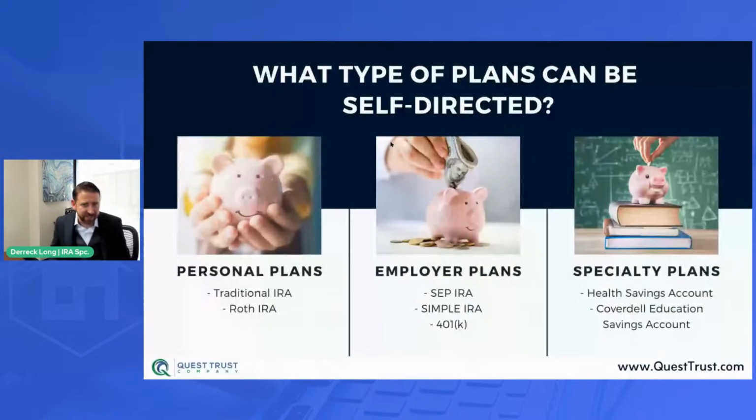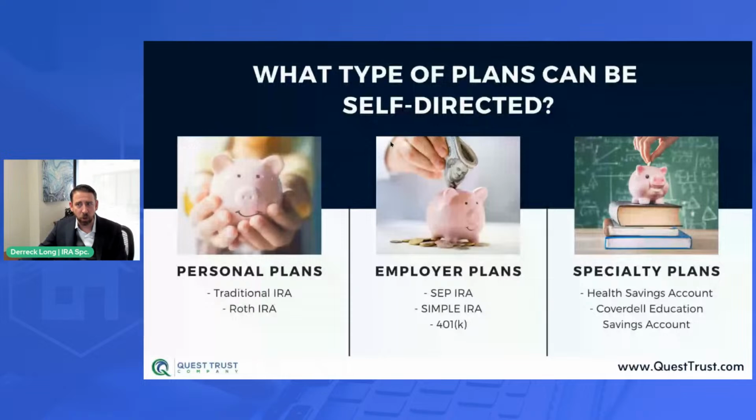Now, there's 7 types of plans that can be self-directed, right? Remember that just being a marketing term. The most popular are the ones you see on the personal side, that traditional IRA or a Roth IRA. Both the other presenters we're going to have come on here in just a minute actually have Roth IRAs with us. So I love to hear their take on what they look at outside of their IRA, inside of their IRA, etc. Okay. With that, you do have employer plans such as SEP, SIMPLE, and solo 401ks, and even specialty accounts. If you have a health savings account or a Coverdell account for a child, any one of these plans you can use self-directed and invest in real estate.